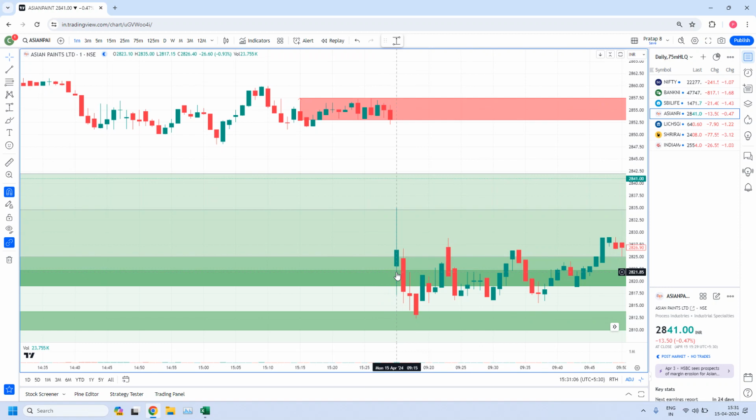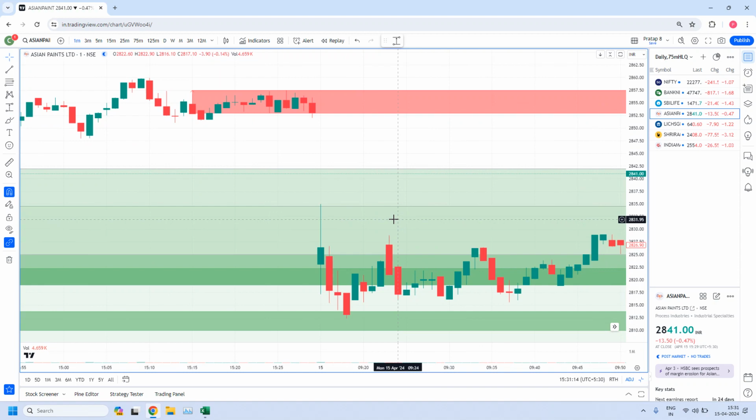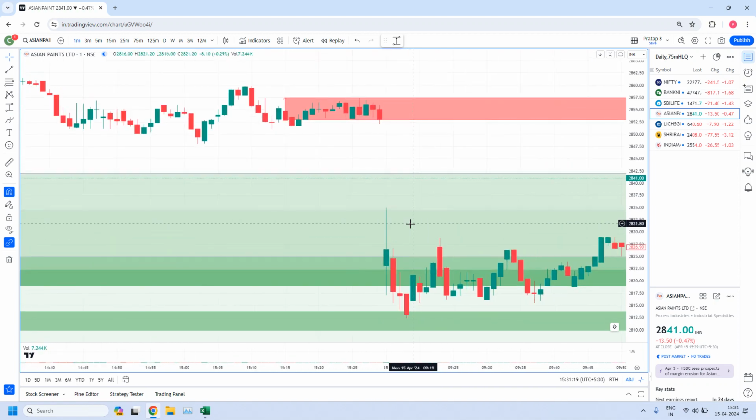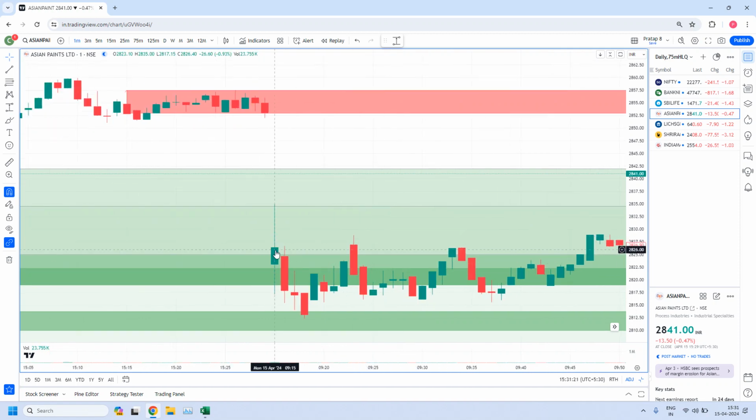Intraday traders keeping pre-market orders is not advisable. Intraday traders, remember, this is what happens. See how the gap down came today. So this is a 1 minute zone. The prices came and maybe moved up, again came down from this zone, and after that ultimately it came down because it is pierced here.